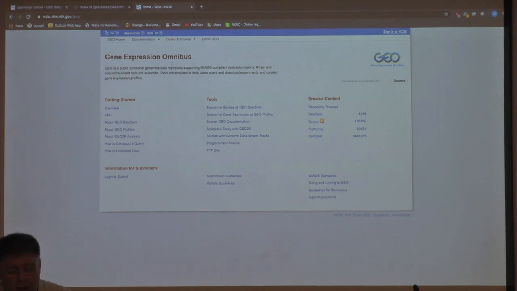In this case, I'm going to look for colorectal cancer, but you could look at a whole range of things in here. It's quite a big repository of data.